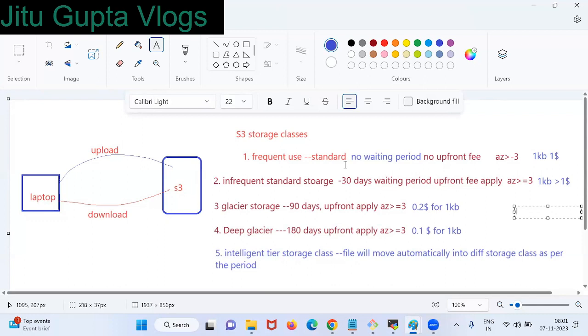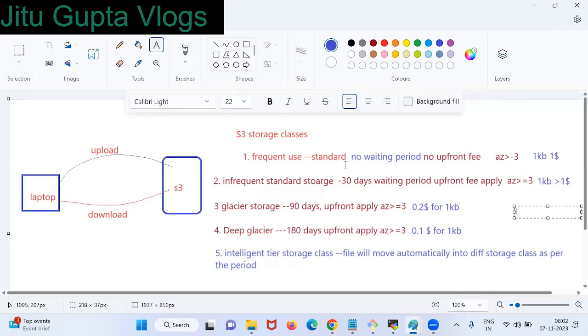For example, you have selected infrequent and uploaded 10 files, each file 1 GB. So for 10 GB, the data price is calculated on the infrequent basis, and it applies to you after 30 days. But you have used one file, 1 GB, after 2 days. So for that particular file, you should pay the frequent price. Is it clear?